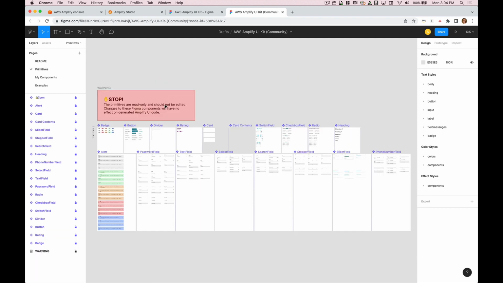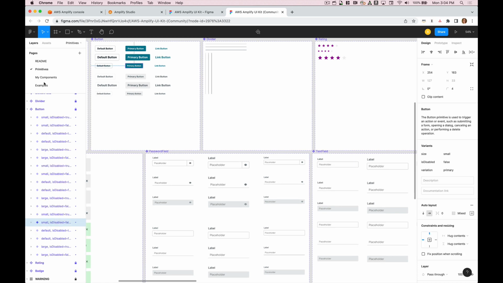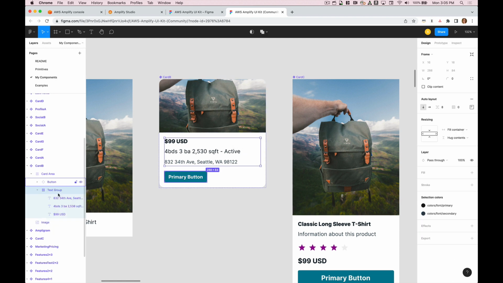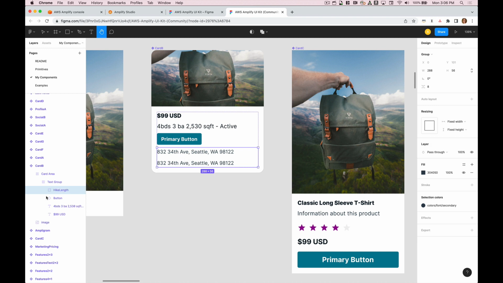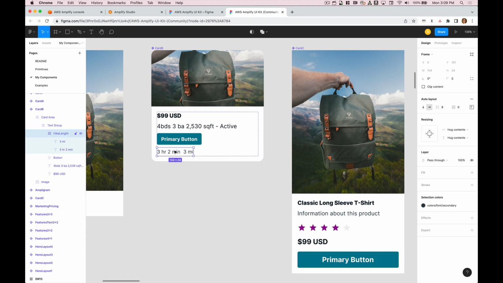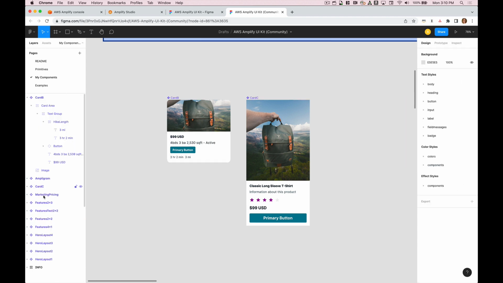I'm going to go grab a button from the primitives page. I'll copy this small button, move on to my component, and move my button to there. I'm also going to make this into two different text fields. I'll call this group hike length, and I'm going to change the text on both of these to just be much shorter. So now both lengths are aligned next to each other. They're grouped together, and I'll add the dot within Amplify Studio. I'm going to go ahead and also delete all these other components that I won't be using.